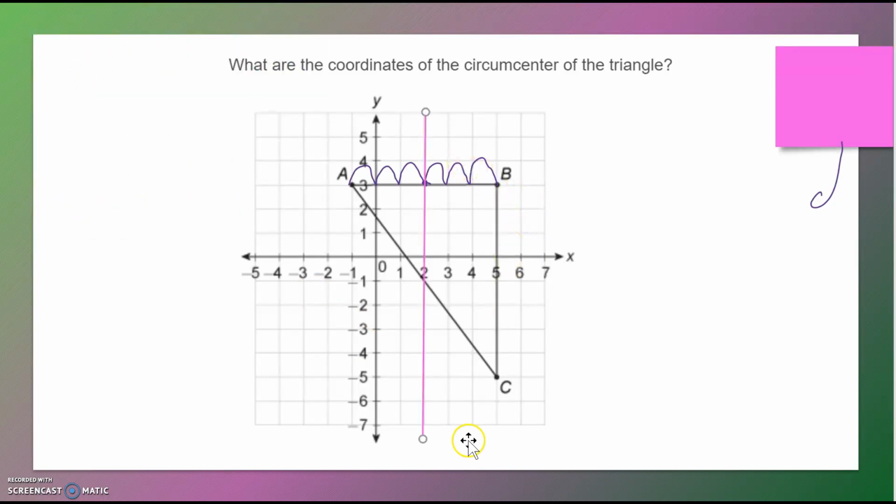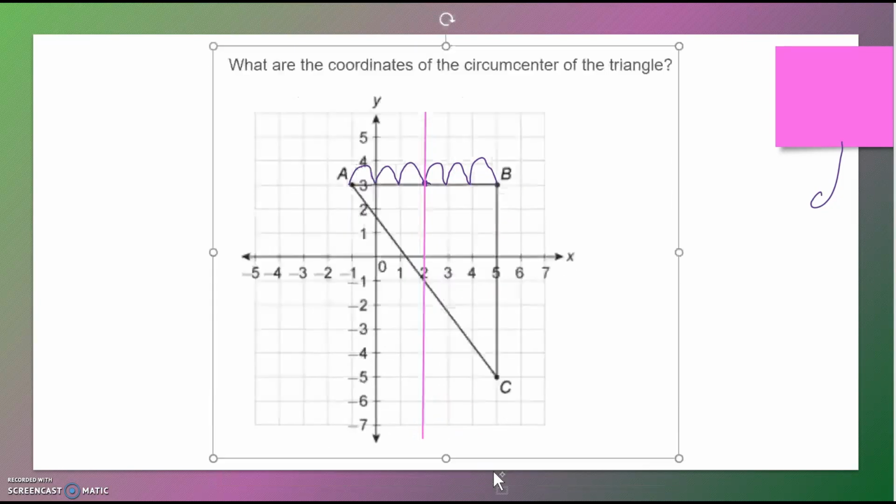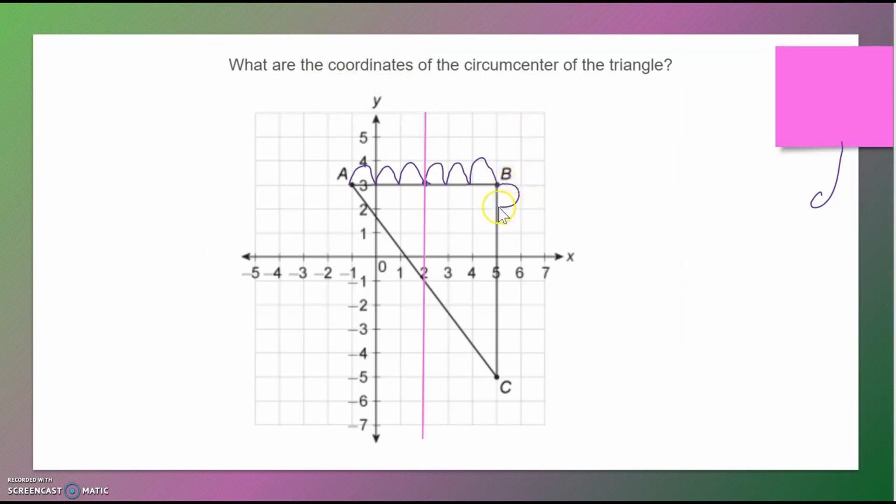Alright, so that's our first, and you only need to make two where we can find the intersection. Sorry about that. And now we are going to count the other side. 1, 2, 3, 4, 5, 6, 7, 8. So it's going to be at 4, and make a straight line again.